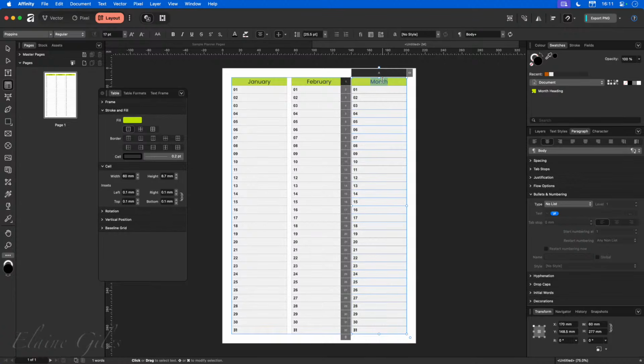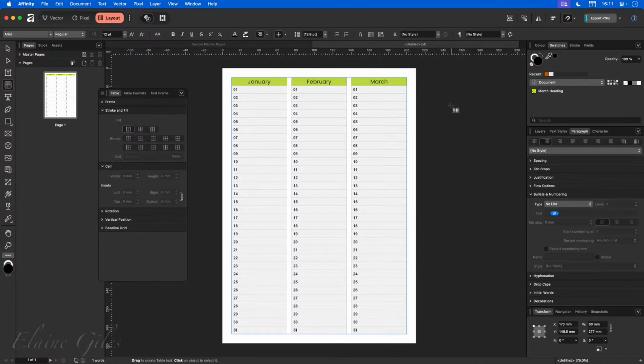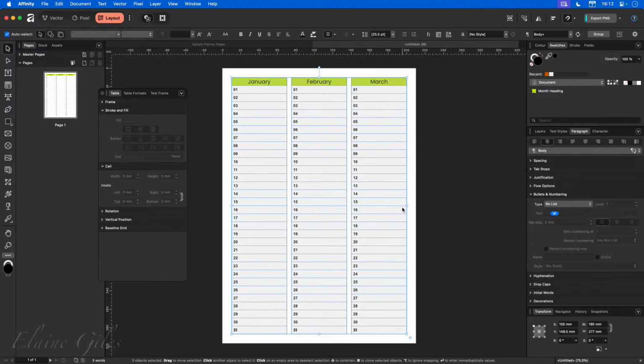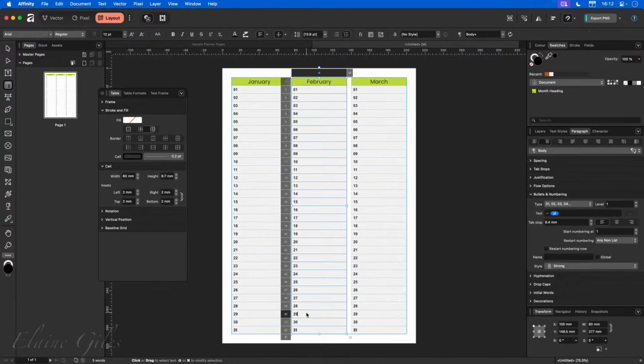That's why it's better if it's actually a text style. Right, there we have February, March. And January, February, March. Right, obviously 28 days in February. We need to think about that. Don't do that yet, because we're trying to do this the fastest way possible. Make sure you've selected all three and copy. Now, to get rid of the extra ones, you click next to the first one you want to delete and you press enter. You move down to the next one, enter, and they disappear.